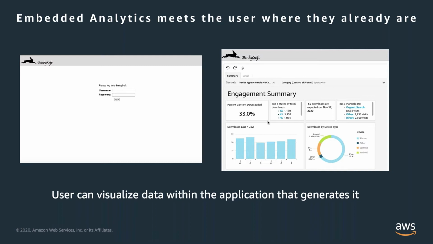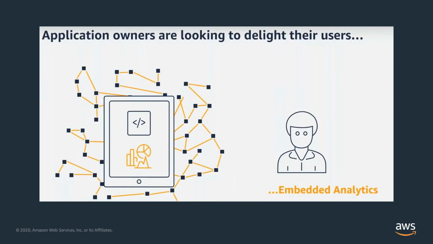Now, is there an AWS offering that you can leverage to enhance your user experience? That's where QuickSight comes in. QuickSight allows you to embed dashboards and visuals quickly into your applications, while it can also retain the look and feel of your application. The advantage here is QuickSight is serverless.